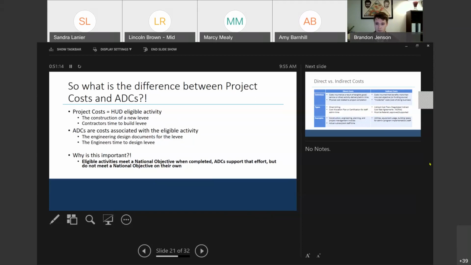I think that what Amy was saying earlier with the conflict of interest question, I'm not sure who had the question. It was mine. Okay. So the unit of general local government, if they intend on not just partnering with the RPC or COG as a subrecipient, you do not have to procure for a subrecipient. But like I said, the difference is if you are a subrecipient, then you're reimbursed on actual cost only. But if the party that's going to be performing the project management and delivering the project with these activity delivery activities, then the unit of general local government has to procure that on their own. They have to put out that RFP. They have to decide the evaluation criteria. They have to pull those in, evaluate them, and make that award. And they have to do that on their own.